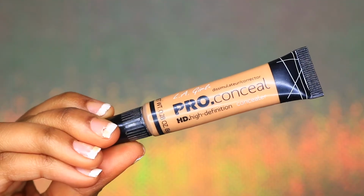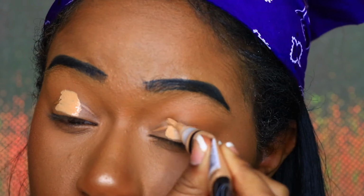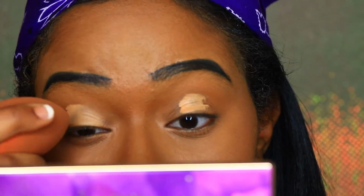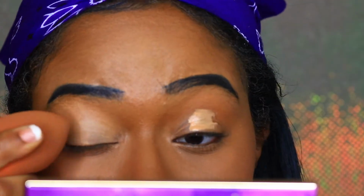I am going to be recreating a look by ADABURGOS11 on Instagram. I don't know if you guys know her, but she creates the most stunning, creative, and colorful looks. But anyways, I'm starting off with LA Girl Pro Conceal in Pure Beige, and then I'm just going to blend that all out with a Real Techniques beauty sponge.